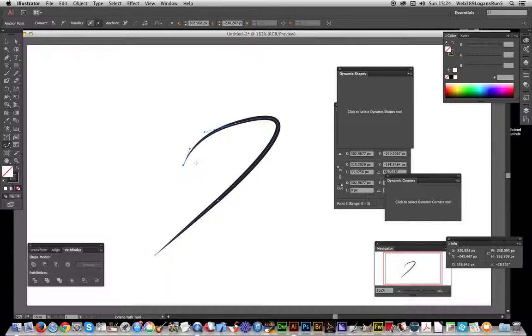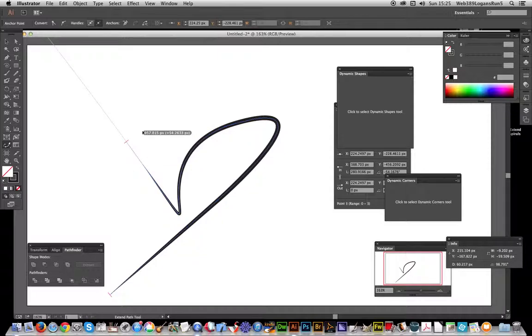Now, of course, in the normal way, you'd find it very hard to actually extend this path. You can drag it, obviously, but you can actually add to the path just by going down to the endpoint, selecting there and just continuing on. It actually makes the path suddenly very, very easy to modify.